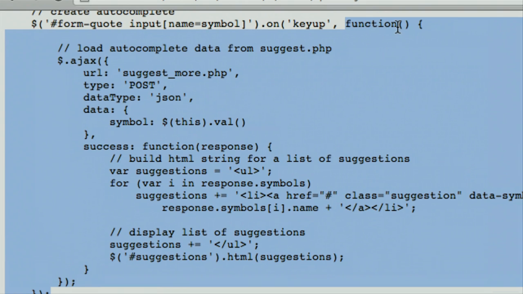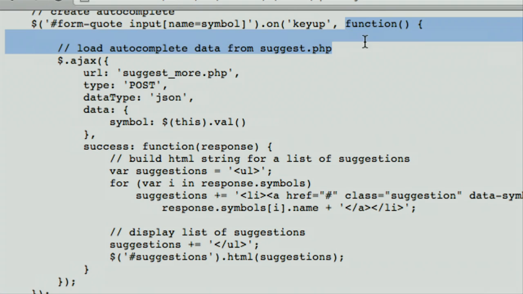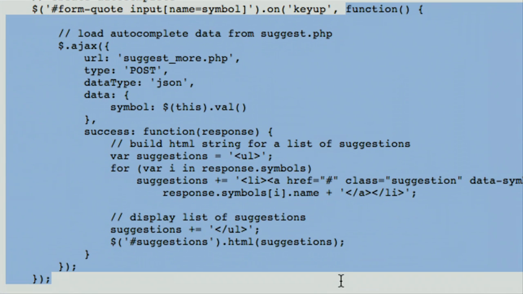Now, this function doesn't have a name. Kind of weird. All of the functions we've done in C and in PHP have all had names. This is what we call an anonymous function. Makes sense, right? No name, anonymous. What's handy about the anonymous function? Well, clearly, we can't call this function anywhere else in our code. How would we call this function elsewhere? We can't. There's no name. I can't say, oh, call that function that I defined with on key up.